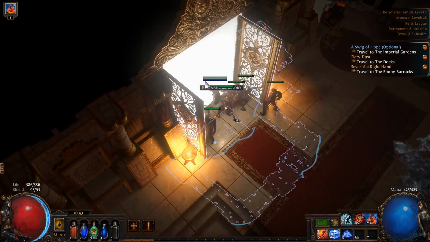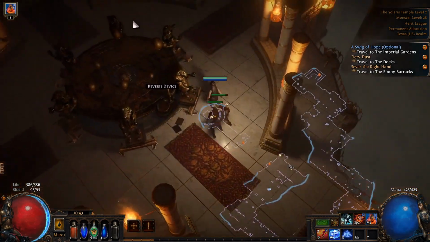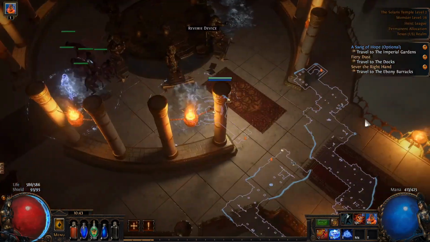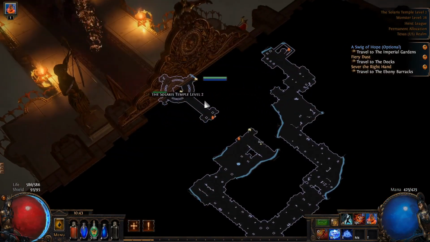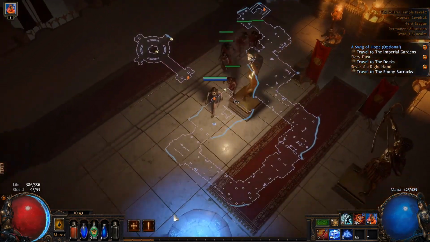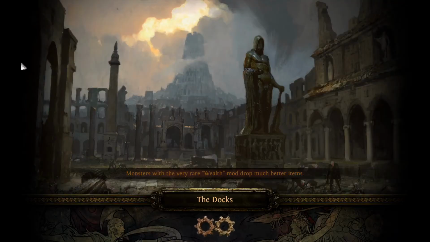So we need to go into the Eternal Laboratory, I believe. Well, maybe we don't. Just kidding, you don't have to go in here. I just wanted to. So we need to go back to the docks, is what it looks like. No worries, we've got that waypoint already. So let's go to the docks.